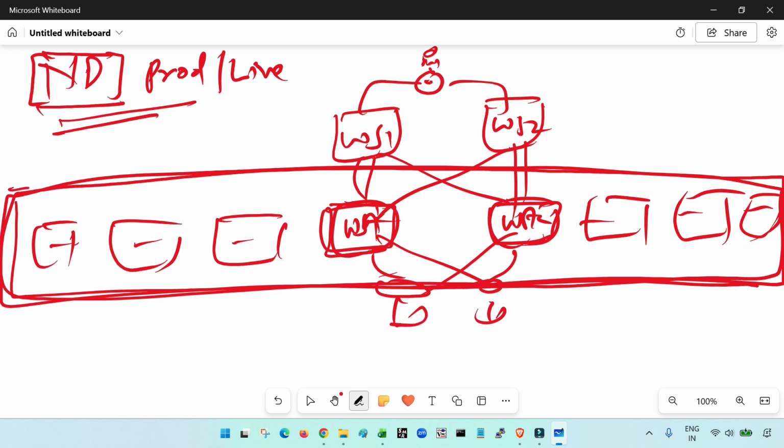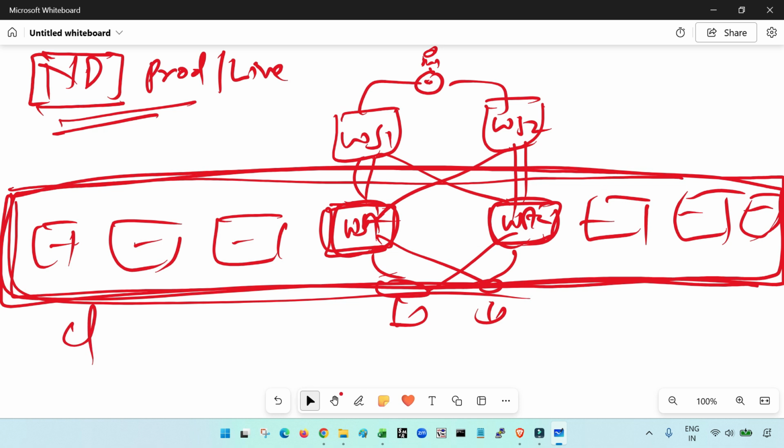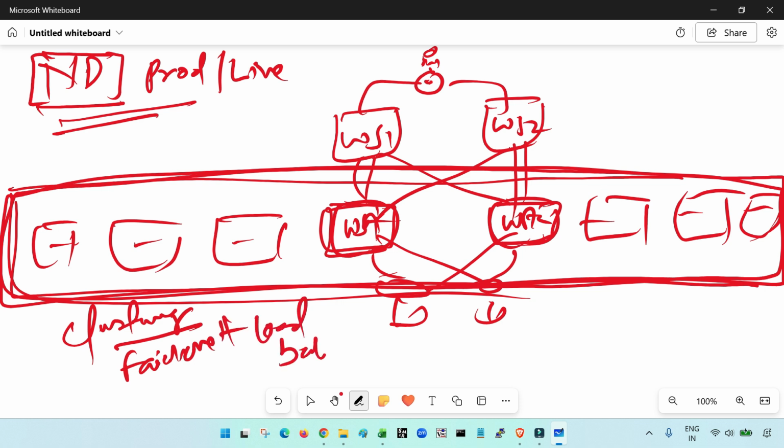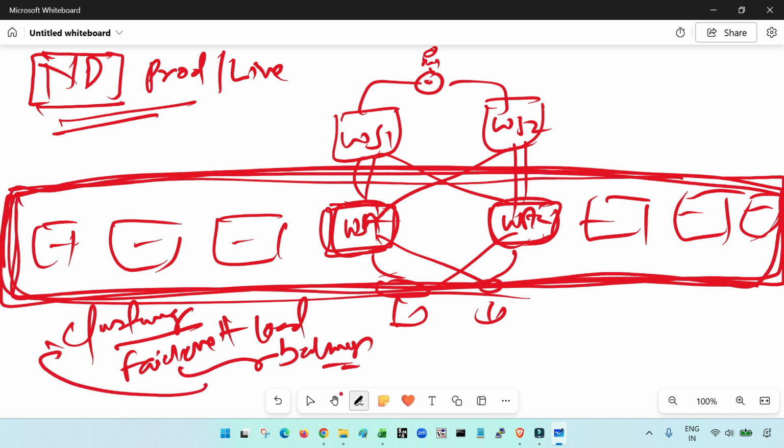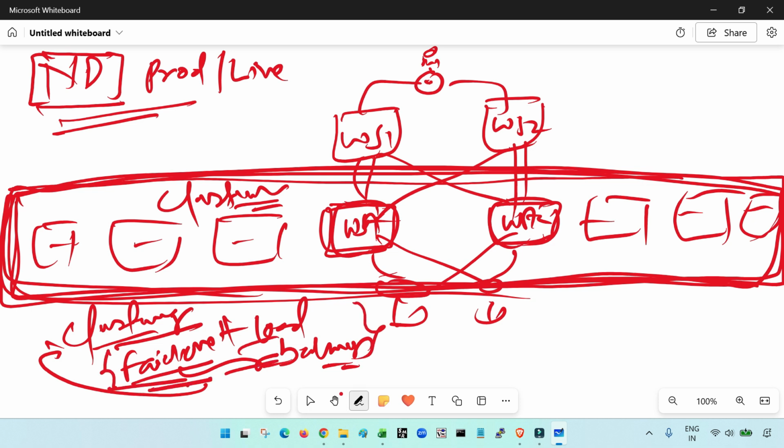Okay, now when we say network deployment, it comes with multiple benefits that we will discuss in detail going forward or in the other sessions that I will post. Okay, so like clustering, which provides the feature of failover plus load balancing. Okay, this failover and load balancing within the cluster. So when we have multiple WebSphere instances, we make them part of a cluster. And when we make them part of a cluster, we get the benefits like failover and load balancing. Okay, we will discuss this in detail.